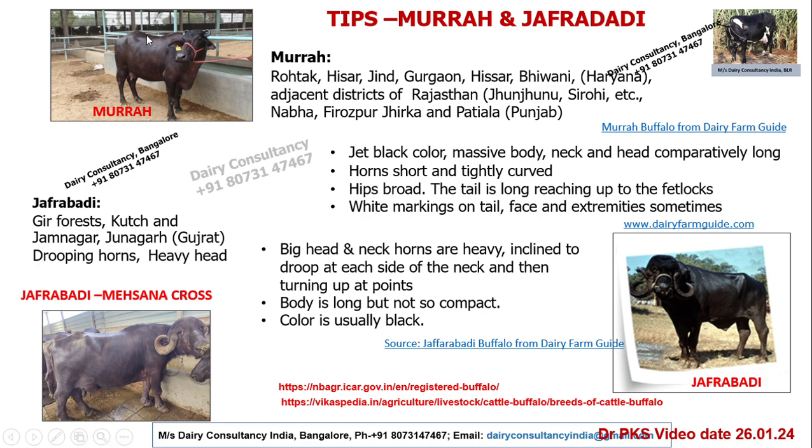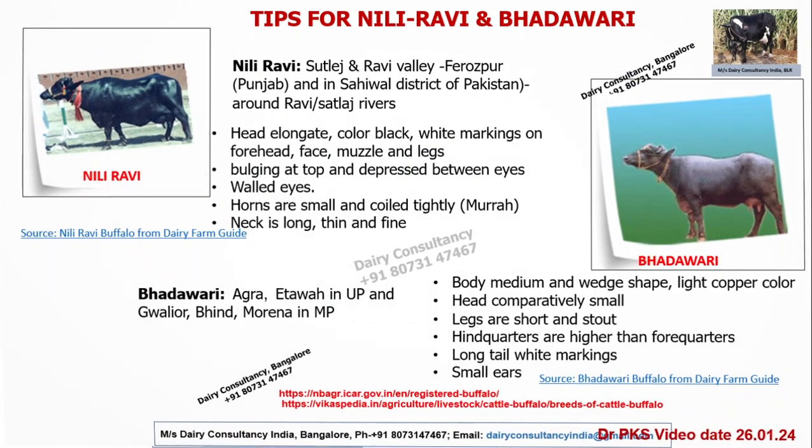Look at the buffalo color in Murrah, right? Look at this horn in Murrah. Look at the horn in Jafrabadi. It goes down like it is going to crush the face of the Jafrabadi. So these are the characters, and we have also given over here where these animals are found. What is the breeding tract of these animals? That will help you to find these animals in those tracts after going to buy, right?